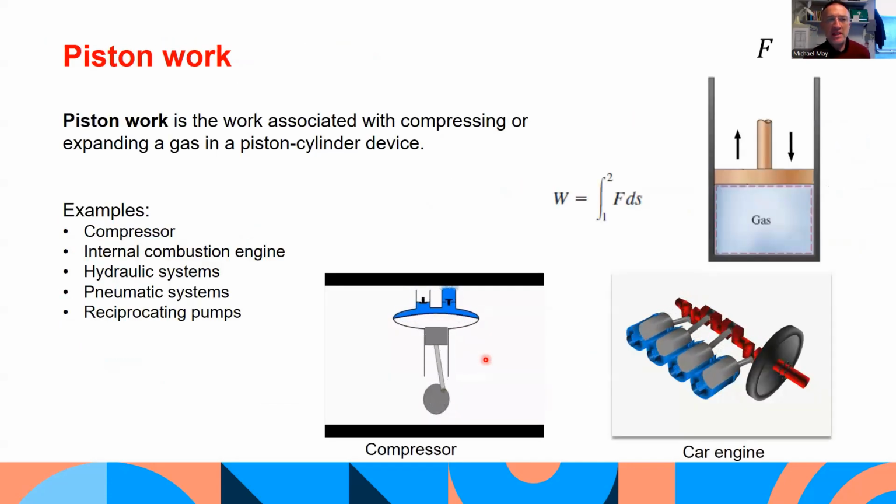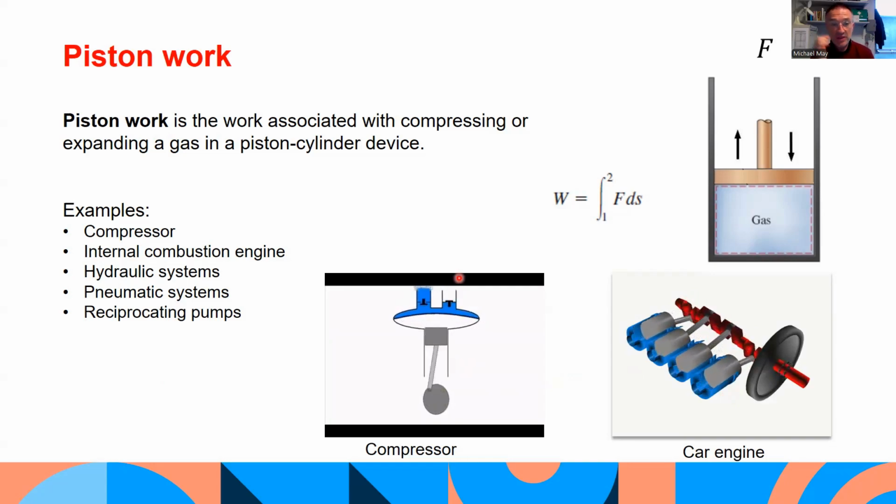Piston work is the work associated with the compression or expansion of a gas in a piston-cylinder device. So we heat up the gas, the gas expands, and the piston moves and does some kind of work for us. We see them in car engines, where a number of them acting in parallel are each contributing a certain amount of work to the crankshaft, and that linear motion is being turned into rotary motion to move the car forward. And we'll see them in compressors, devices that take in a gas at a low pressure and expel it out at a higher pressure.